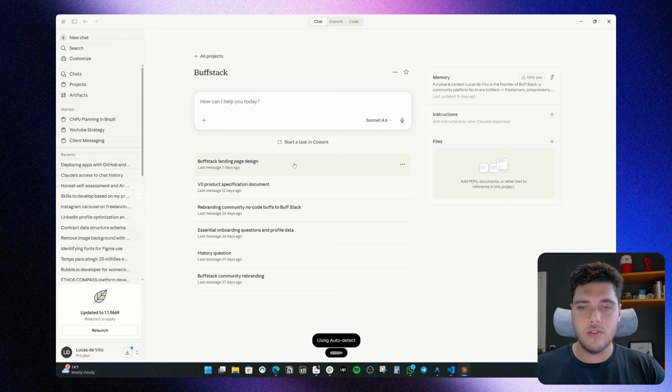Hey, I'd like to create a new feature for Buffstack, which is essentially a feedback pop-up to allow my users to submit feedback about the application. So essentially what I want to do is to add a menu item called feedback. When the user clicks on that menu item, they should see a pop-up. And the pop-up should contain an input element so they can write about the feedback and submit. After submission, we should show them a thank you message, and we should also save this feedback inside Supabase. So we'll have to create a new table to store these feedbacks.